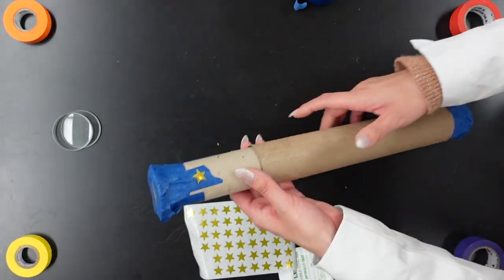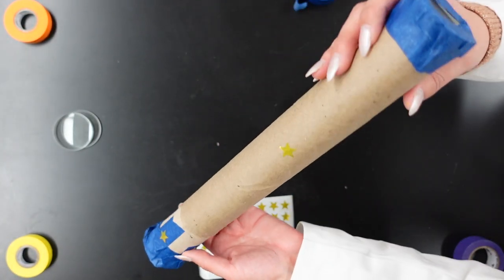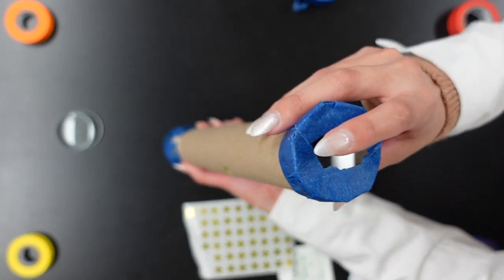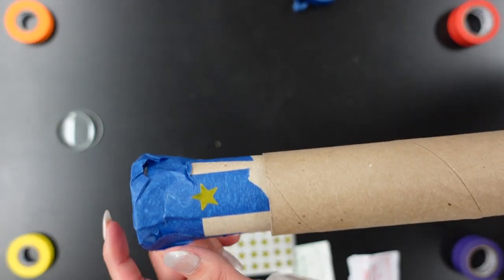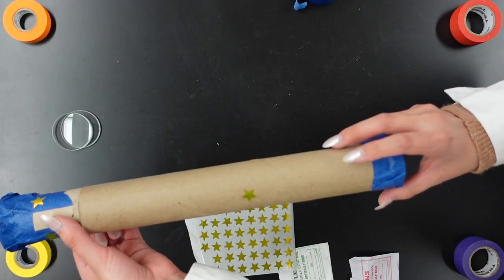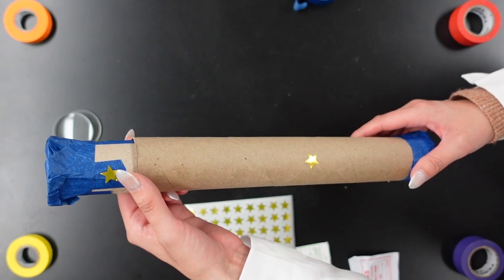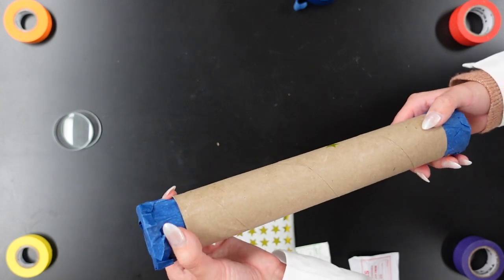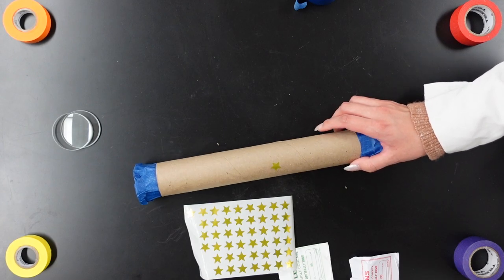Now remember, the larger side with the larger paper towel roll is going to have the lens that you put your eye towards. So you're going to put your eye here and then you can use this end to go in and out in order to better focus on what you're looking at. This you're going to point towards the stars that you're interested in observing or the planets that you're interested in observing. So save this. You can use it for the rest of your life if you want. I hope that you come back to visit us soon. Have a good day.